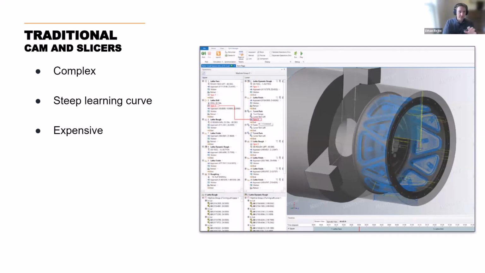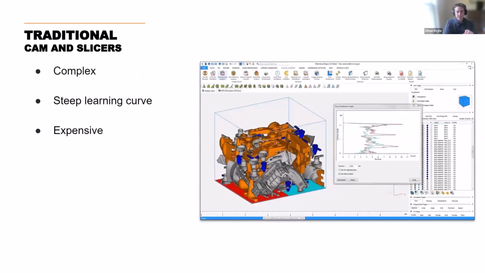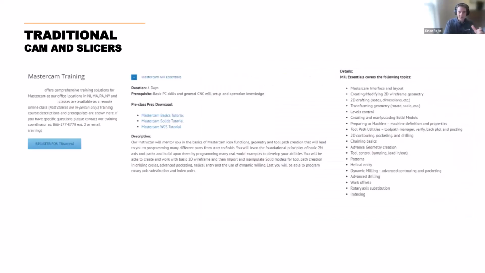So Mantle really focused on creating software that was incredibly easy to use. Just to reiterate this point, I went online this morning and I was looking for some training programs for some CAM software. This is a training program that I found, just the basics or essentials of Mastercam, and this is a 4-day in-person class. So just to show, this is certainly not an easy software to use. I know that they're very powerful and there's lots they can do and they're critical to the business, but they're not the easiest software to use in the world. And Mantle knew that, like I mentioned before, the last thing that toolmakers needed was another piece of equipment or another software that was hard to use.